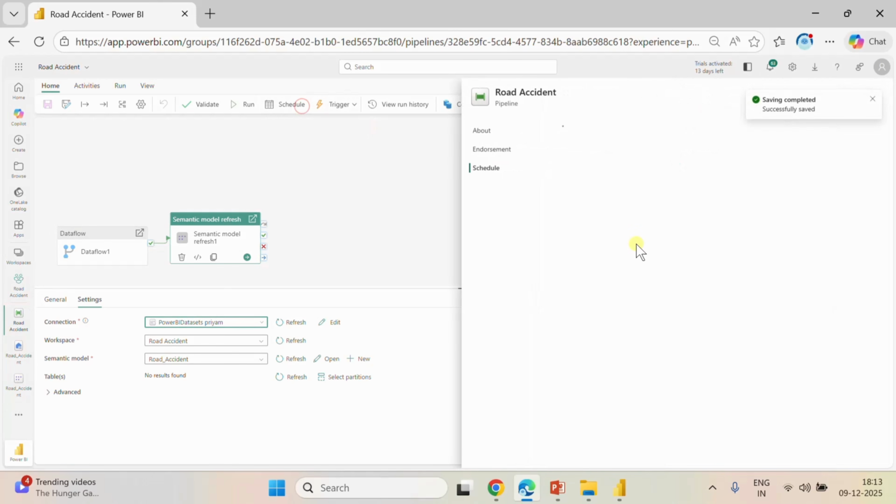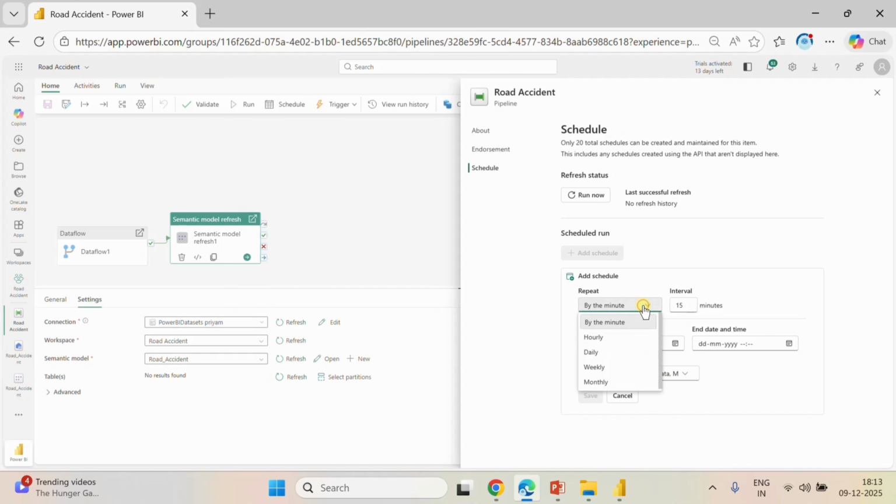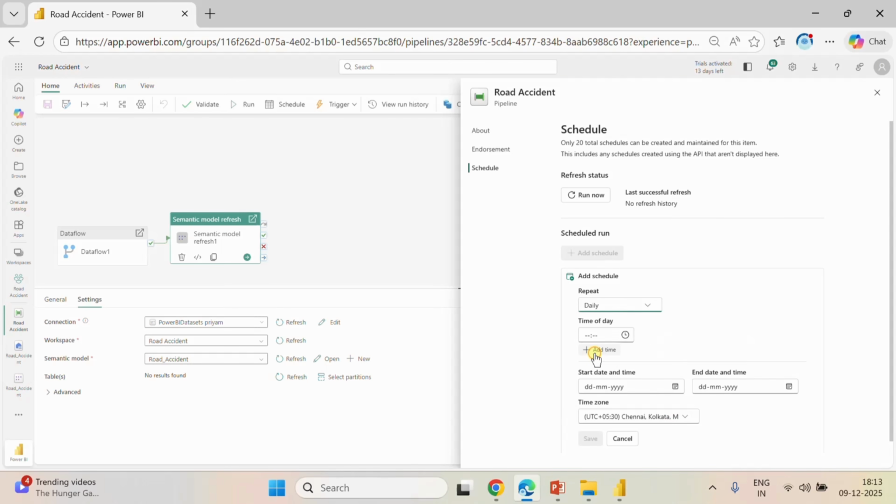And schedule it. I want daily refresh at 8 p.m. Start date you can take today's date, and end date you can take any future date.